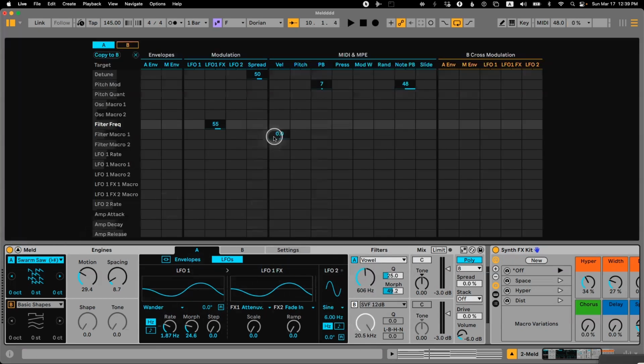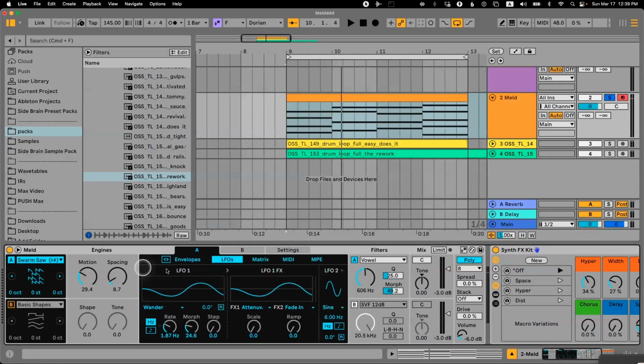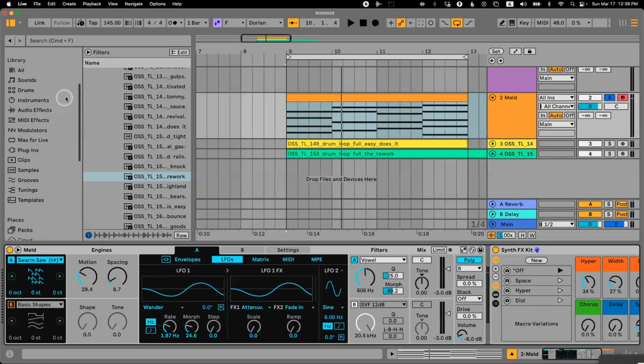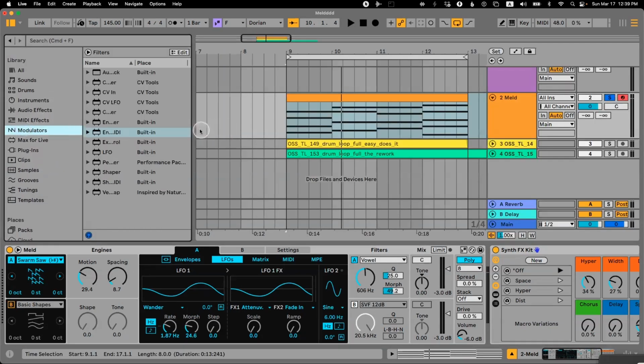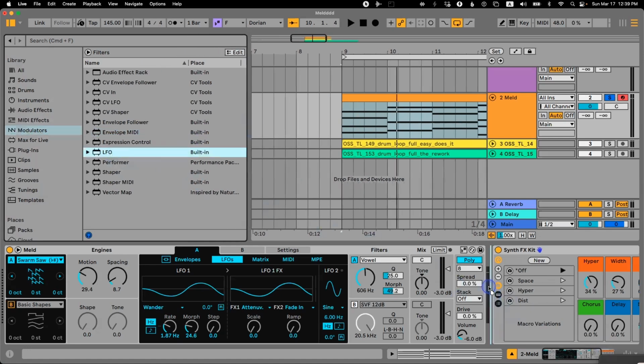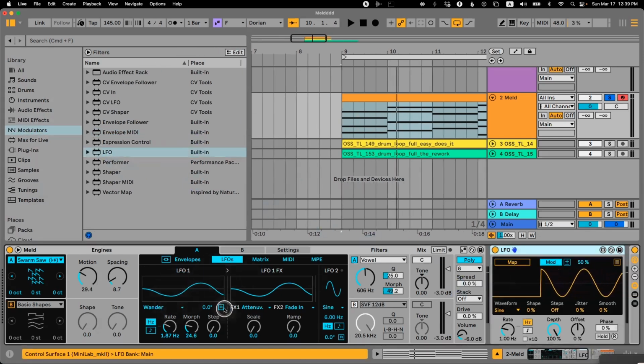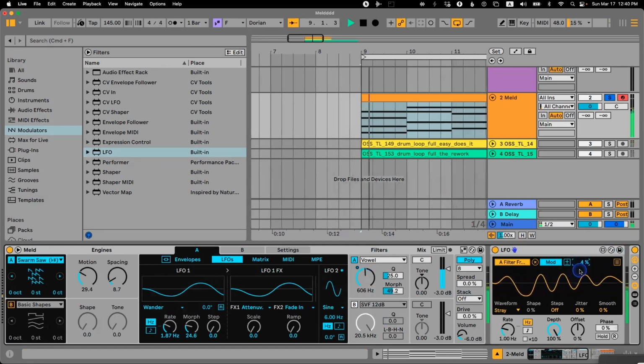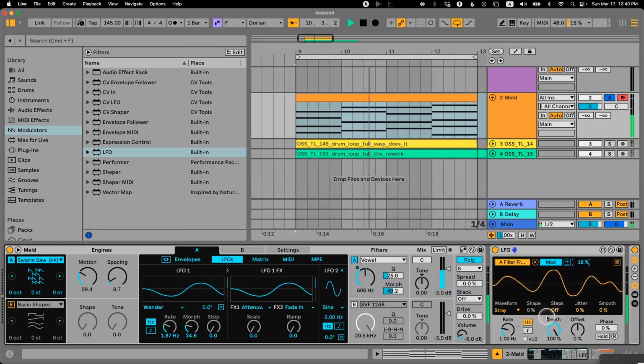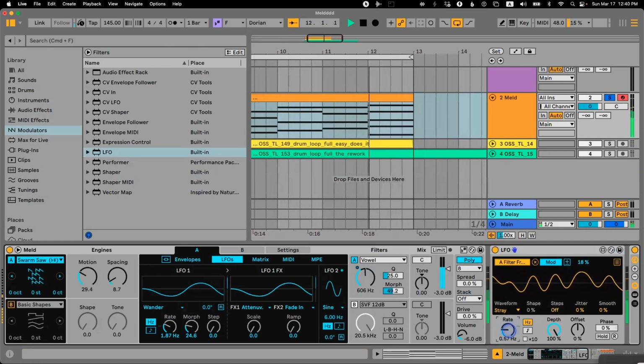It's not going to be with Meld, but if you guys prefer doing that, you can absolutely do that thanks to Ableton Live 12's new modulation system. We can go modulator. Let's take an LFO. This is almost the same as this. Okay, here it is. Let's map it. And here we can actually see. So that range is too much. I'm going to take this amount down. There you go. And let's slow down.